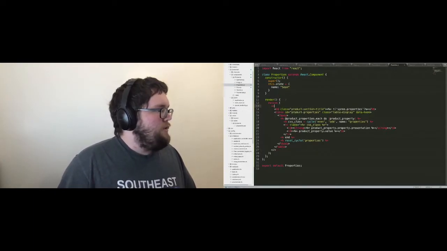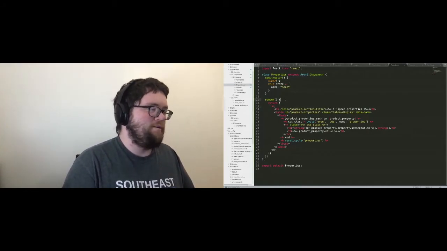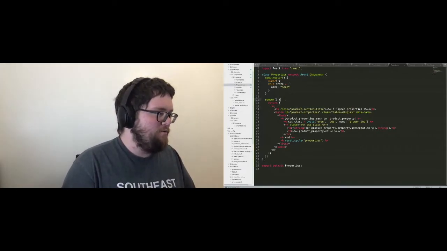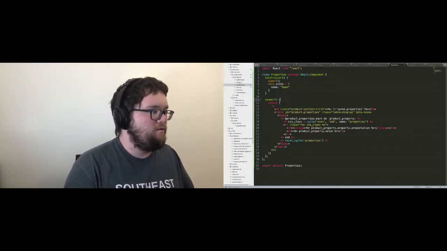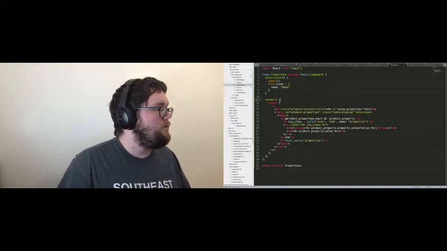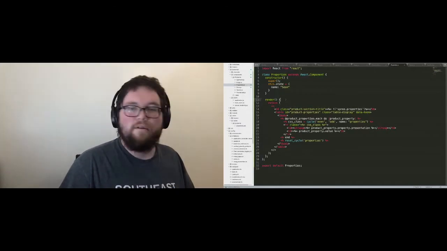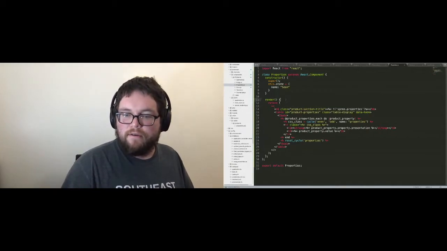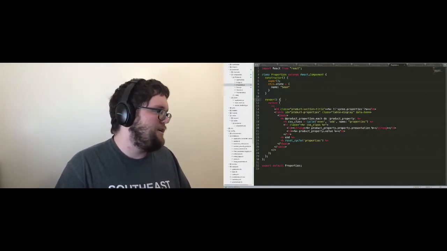Okay, and then we'll write out the if statement here. So if this.props.properties, which is a bit weird, we may want to rename that in the future, we'll check the length and check if it equals 0. If it does, return null. Just be consistent with that spacing, I guess. Else, it returns everything in this block. And I'll just paste that in chat. Yeah, and if you are copying and pasting, just make sure that that closing tag is at the end of the return block, which is right here on line 30 on my screen.